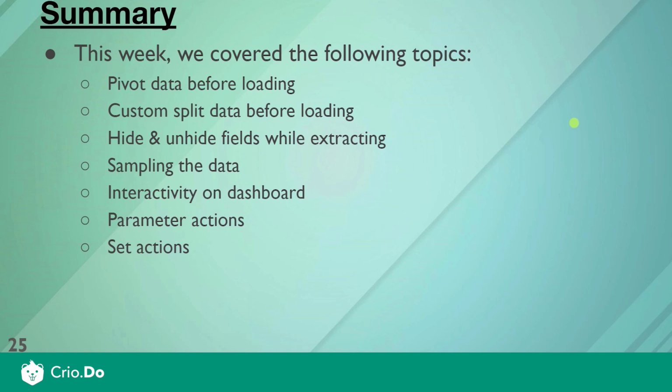And we also saw how to hide and unhide fields while extracting, and how to aggregate the data while extracting the data. We also saw how to sample the data according to the rows and percentages available. Next, we went to the interactivity of the dashboard, how we can give interactivity to final users, and we discussed parameter actions and set actions, what kind of actions we have inside the parameter and set actions. We discussed examples of how we can do the parameter actions and set actions.